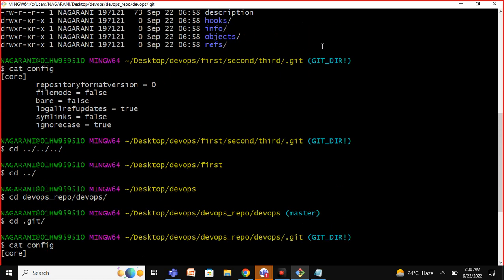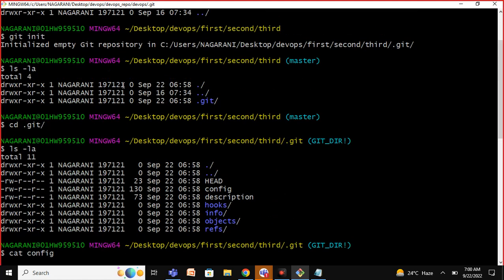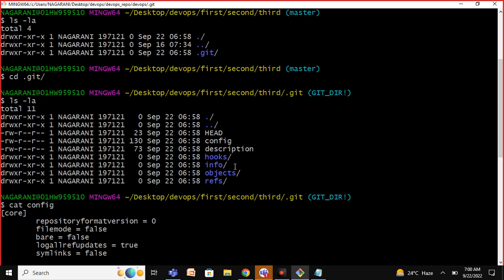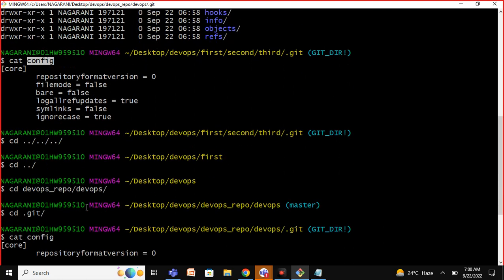And when I did a git init, initializing an empty repository, it clearly says initialized an empty repository in the respective folder. So it is an empty repository. It doesn't have any tracking with the remote repository. So you can check the config. There is nothing. It just had the code.